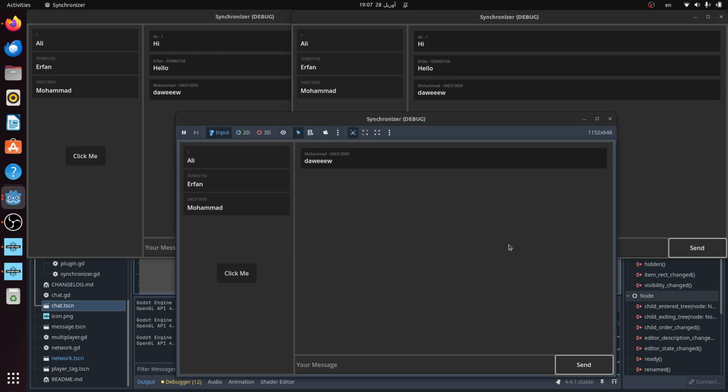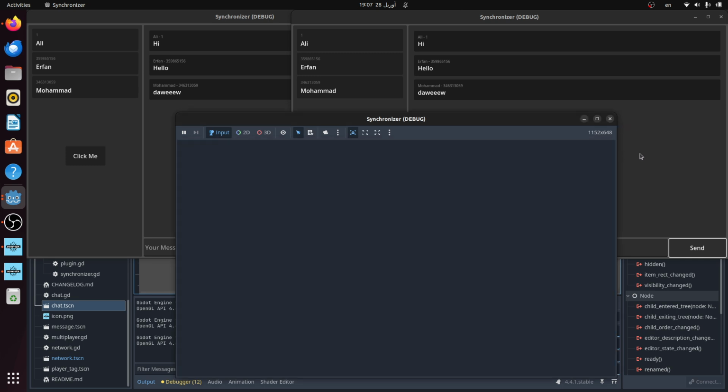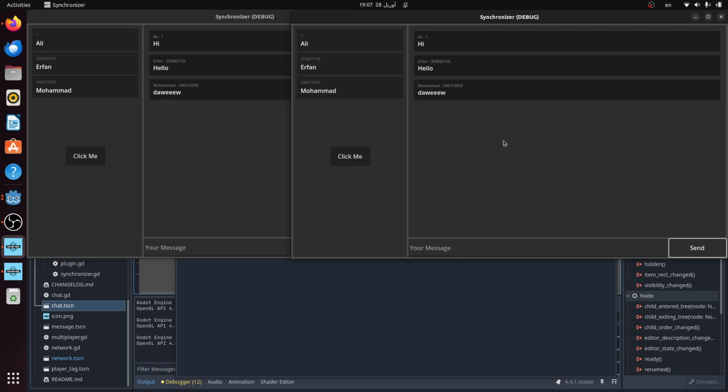And I believe if I disconnect this guy here, I haven't tested before, but it wouldn't break the whole system, I would believe. Yeah, it didn't break, but it didn't actually do anything to them over here either, because we are not listening to when somebody gets disconnected so that we would remove them or things like that. We are not doing that. So if you want to add something to understand the functionality of this plugin, it would be this: you just start removing players when they are disconnected.